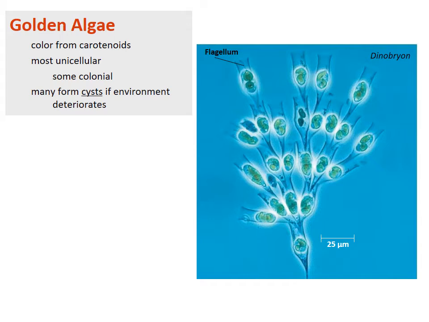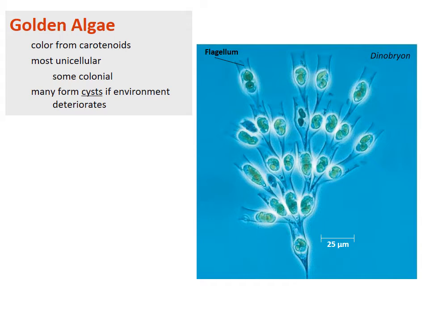The golden algae get their name obviously from their color. You can even see in the picture here, Dinobryon is a golden algae. The color comes from the predominant pigment, as these are photosynthetic organisms. If you remember from Bio 1, for photosynthesis there's chlorophyll A, chlorophyll B, and there's one called carotenoids, which is found in carrots, giving them their orange color. So you can see a lighter version of carotenoids would look maybe golden in color. There's a few other photosynthetic pigments, but those are the three big ones anyway.